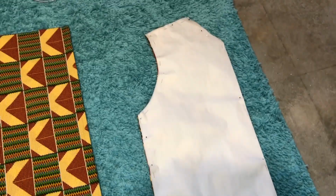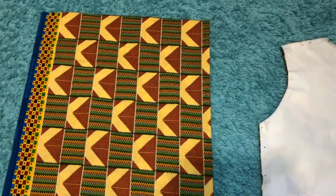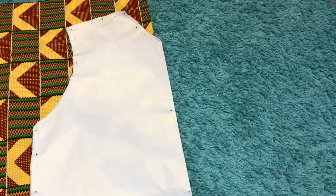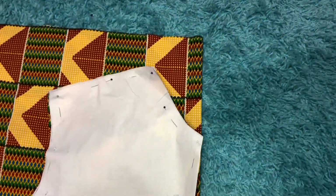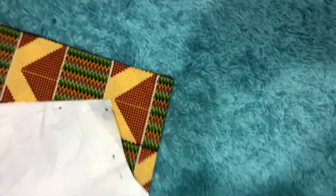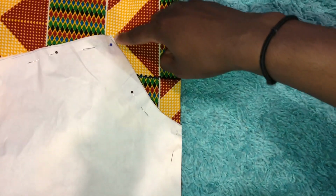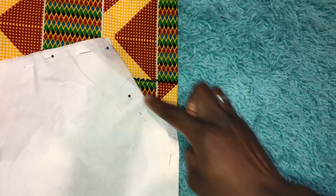Now we have this piece, which is the piece that we just cut, and the rest of the fabric that I have. And we're just gonna repeat the same thing that we just did. I'm gonna move this over to this piece of fabric and line it up to the fold again. But this time we're making the back of the shirt, and because we don't want the back of the shirt to have the same collar that the front of the shirt has, you can go ahead and just estimate how deep you want the U at the back of the shirt to be. I would do it around that shape that I've just done, and that way the back of the shirt is higher up than the front of the shirt's neck is.